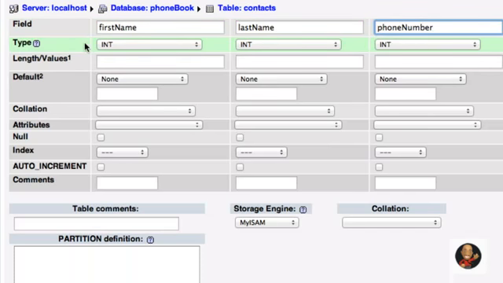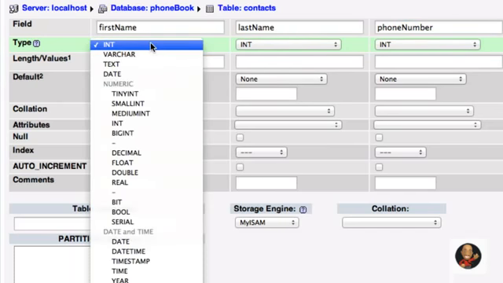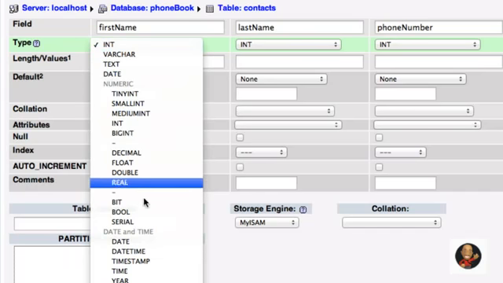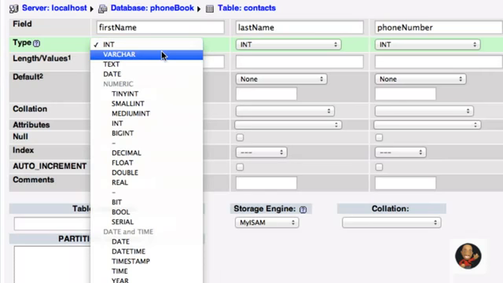Alright, so next in the next row we have type. You can think of this as data type. And as you can see, it already has integer selected, but when you click on this drop down menu, we have a lot of different types that we can select. But in these tutorials, all I'm going to expose you to here is integer and something called variable character, or varchars, as some people like to call it. And you can think of this as a string. So we have an integer and a string that we're going to be using.